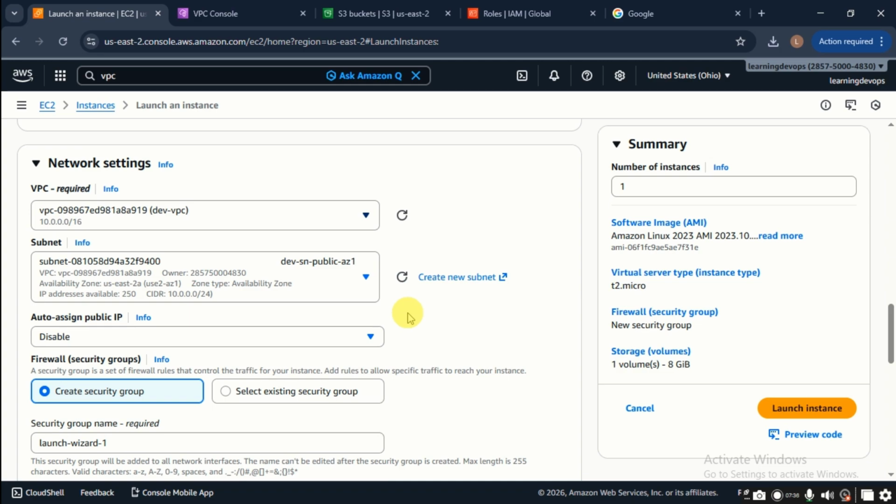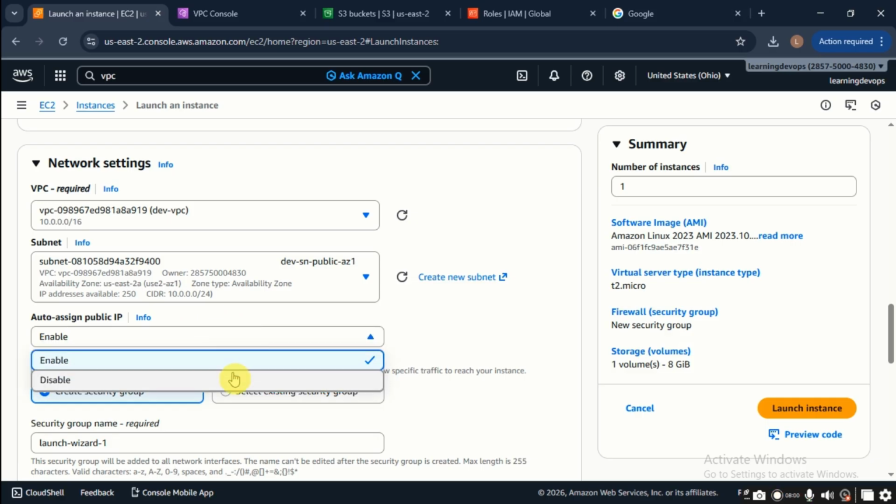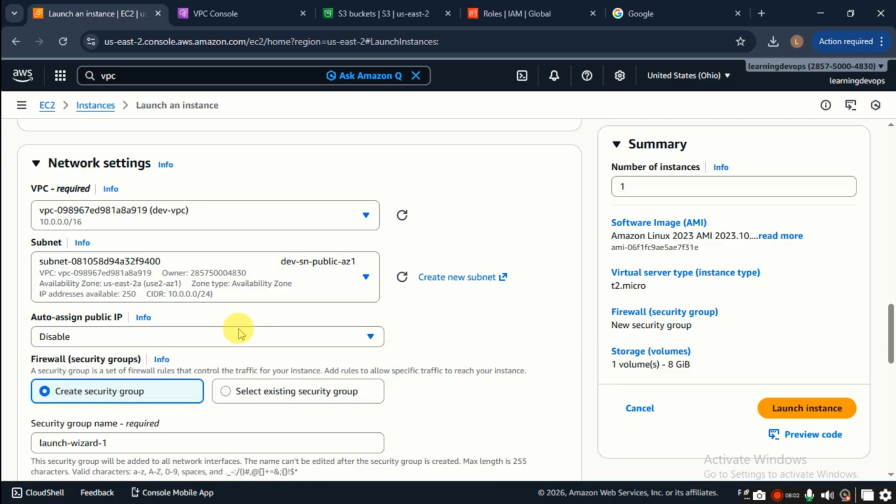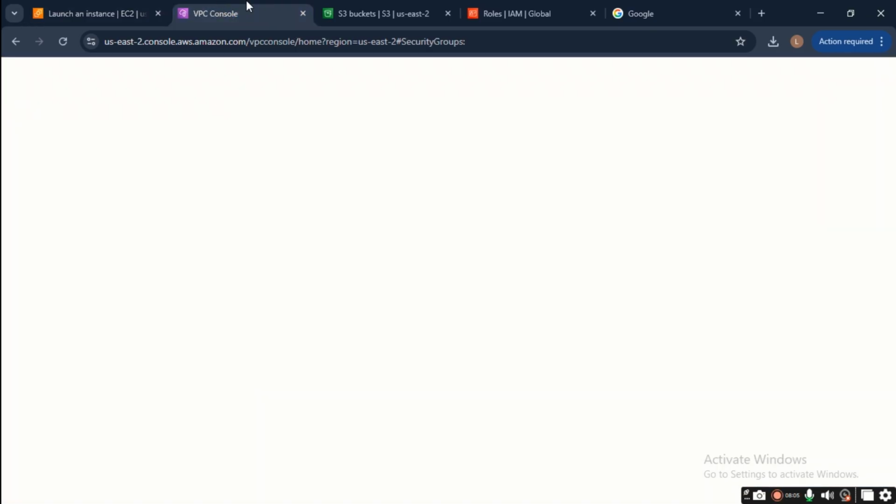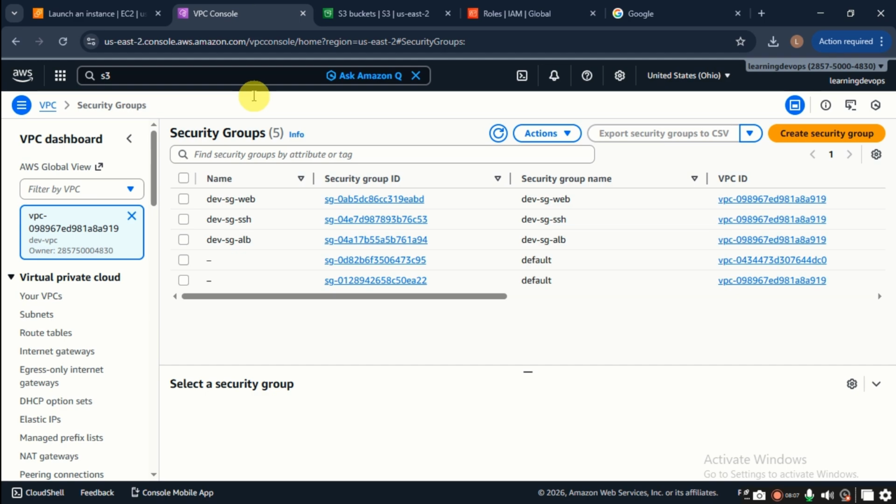And then, oh, there was something I did not do. For the IP address, you can enable it, but there's a way to do this. Something I should have done. Yes, I missed that. From the VPC side, for the public subnet, you can auto assign IP, such that when we come here, it is toggled to enable by default. Let me quickly show you that in the VPC.